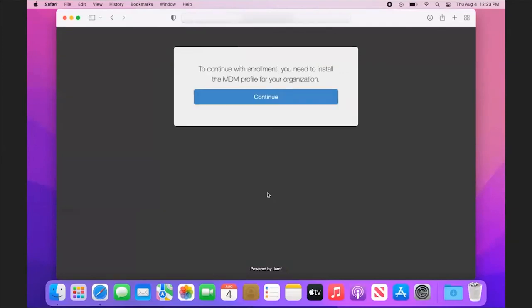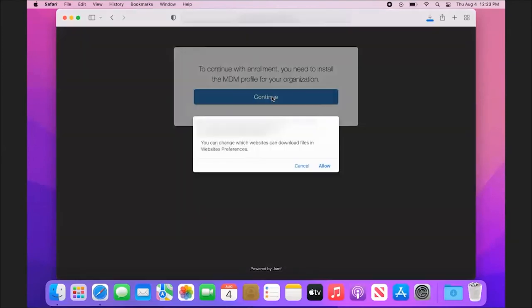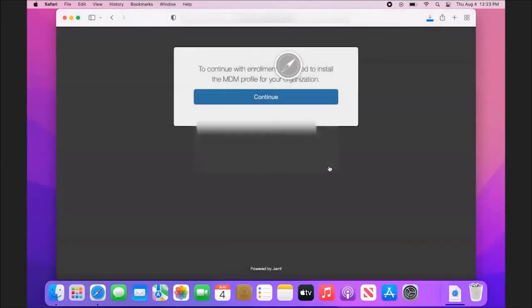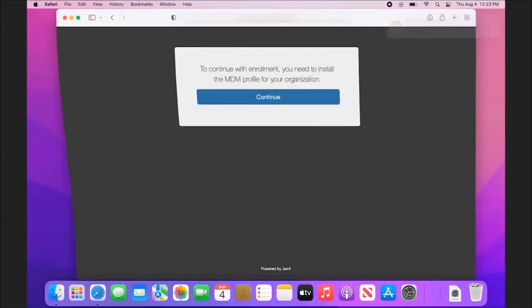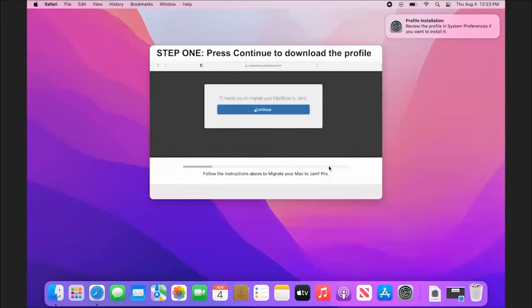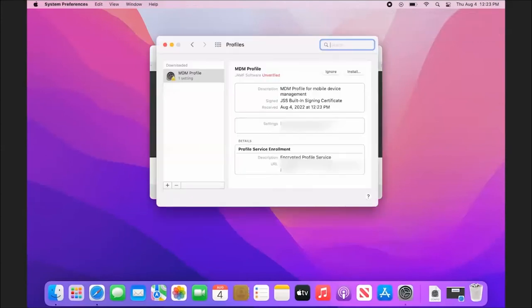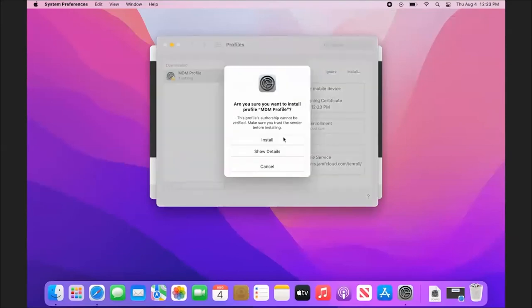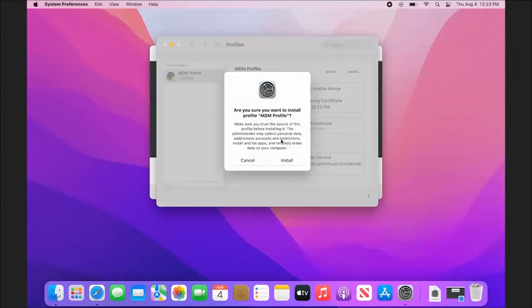Once this video has had a chance to run, it launches the web browser for them that goes straight to this MDM profile. They don't even need to log in. Once it downloads it, it's going to search the home folder for the file, launch that file, and then launch system preferences. So all they need to do is click install. They didn't need to go through that process of opening system preferences to the profiles area.